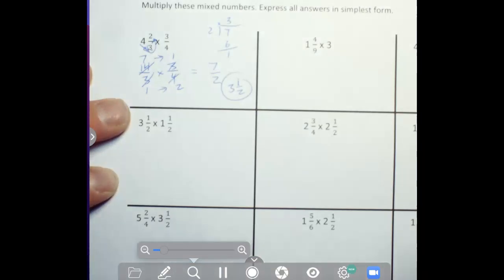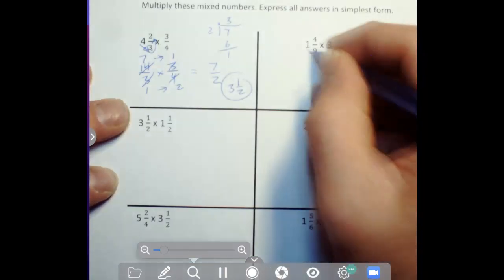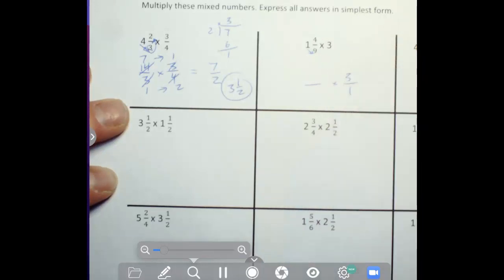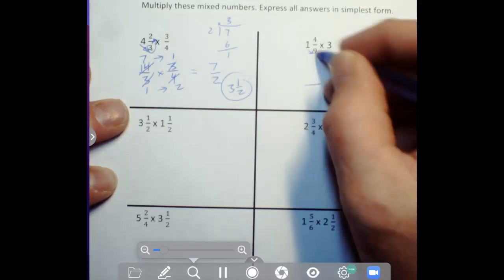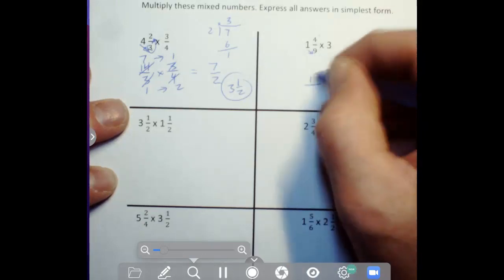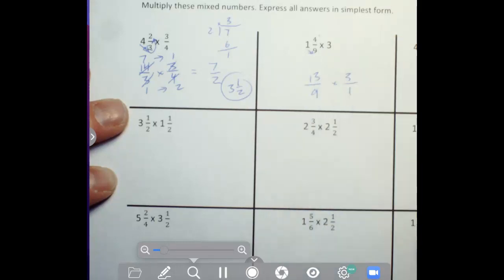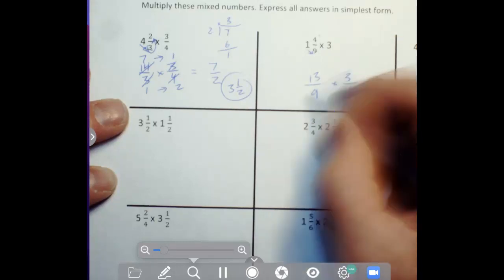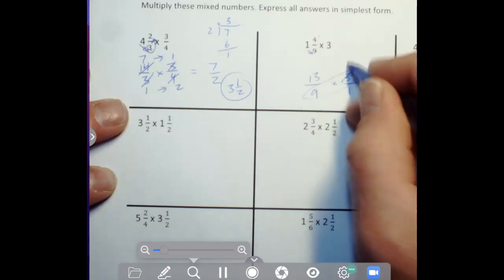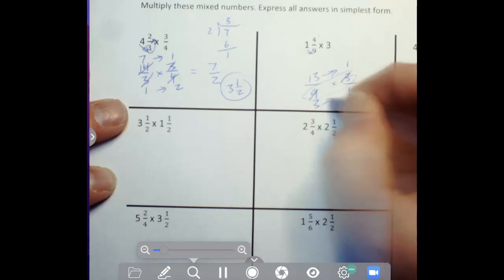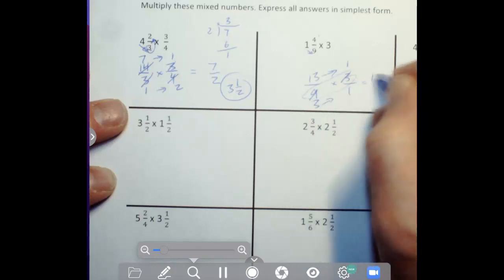This is really easy too. You just do 1 times 9. I'll get my thing set up here. This is 3. We're just going to put the 3 over a 1 and make it into a fraction. 1 times 9 is 9, plus 4 is 13/9. Now I can't do anything with the 13 and 1 to reduce, but I can reduce here. 3 divided by 3 is 1. 9 divided by 3 is 3. So when I multiply across, I end up with 13/3.